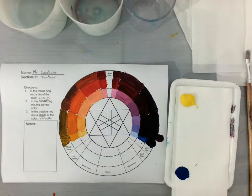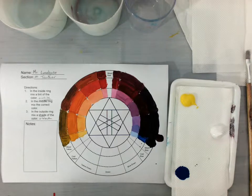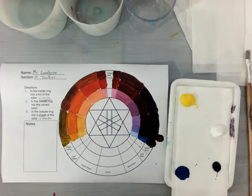Then I'm going to add a little white over here on the edge of my palette for mixing our tints, and a teeny bit of black for mixing our shades. Black's really powerful, so you really don't need much of it.